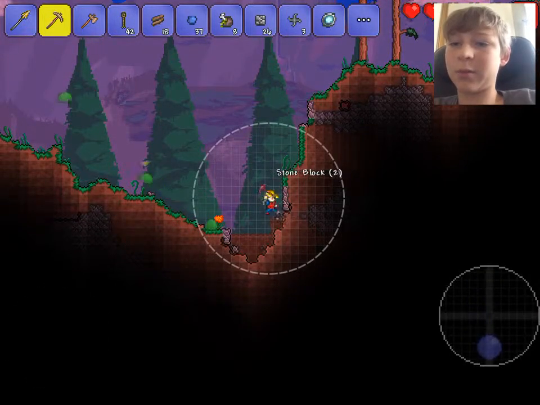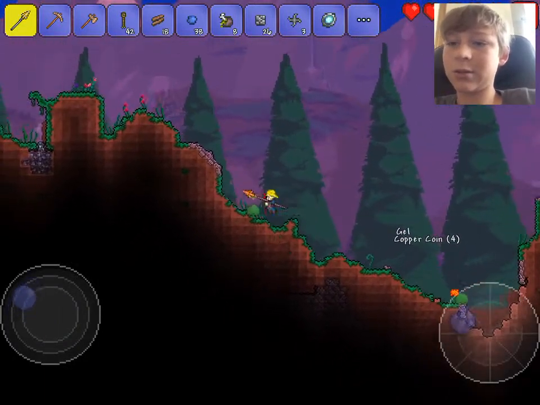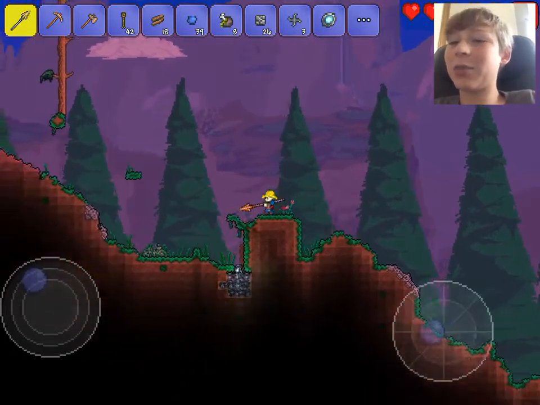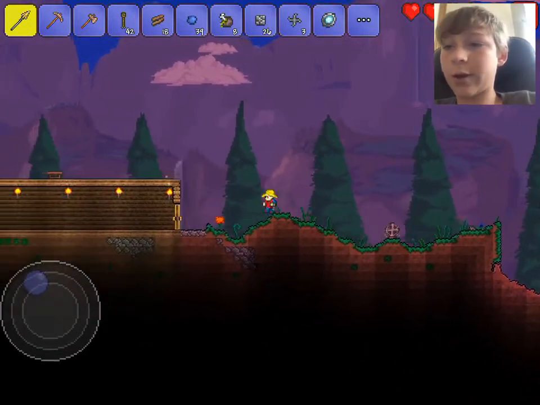If I mine that block under me, I'm gonna fall. Yep. Ooh. I'll see if I can avoid these slimes. Probably not. So let's just hit through them. Go, go, go. Okay, here we go. Got through that mess. Okay, go up here. I did see some lead ore right there, I think.